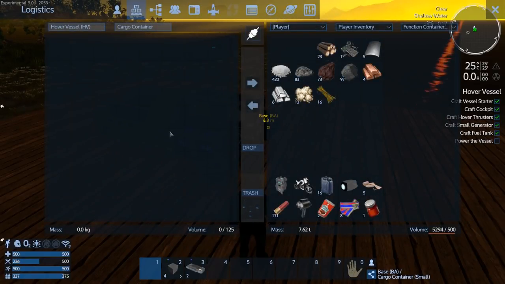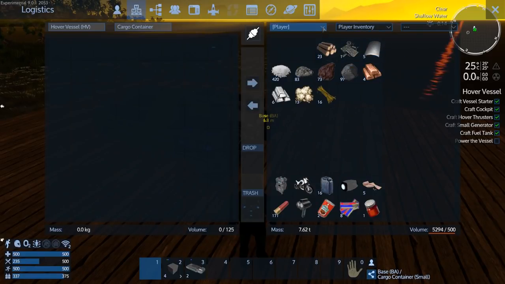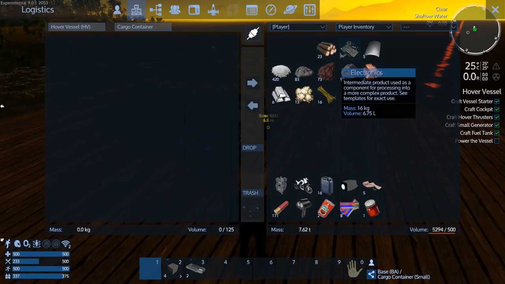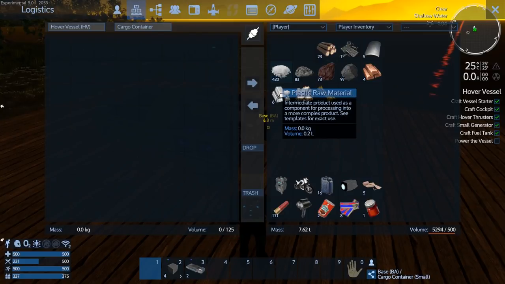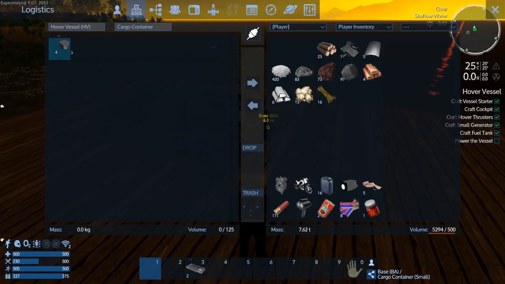Can we link this? Can I display same container both? Okay, yeah. Player. Hover vessel base. So we can flip stuff directly to the hover vessel. Can we highlight multi? We can't highlight multiple things like that, eh? Okay. What if we shift? No, we can pick that up. Put it there. Yep. Okay.